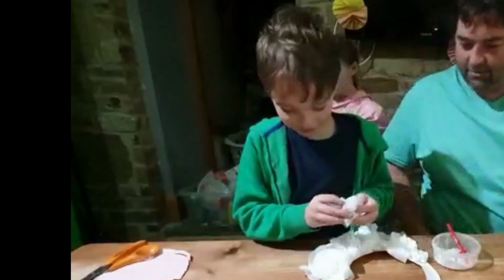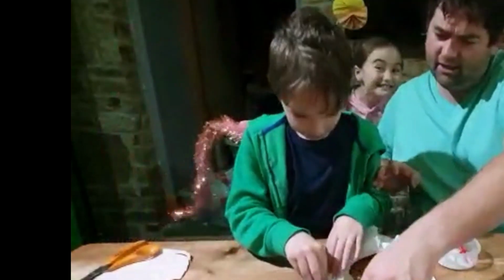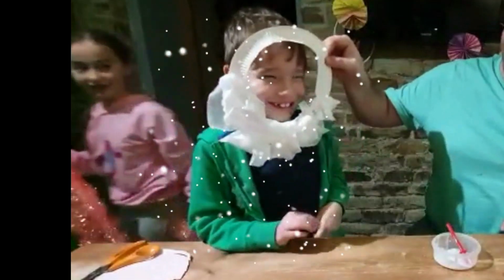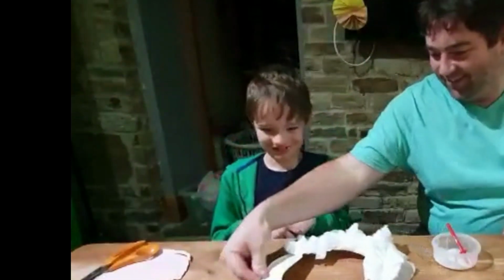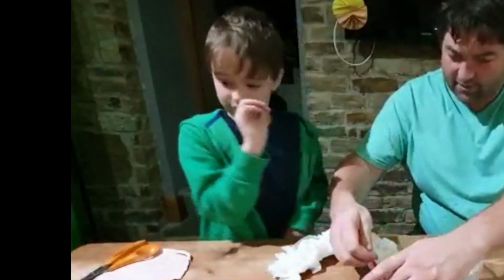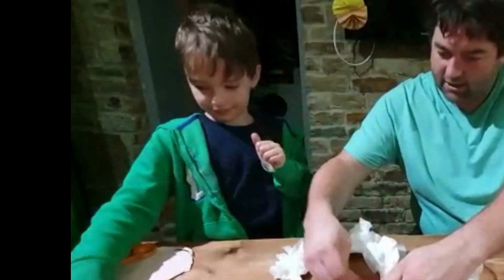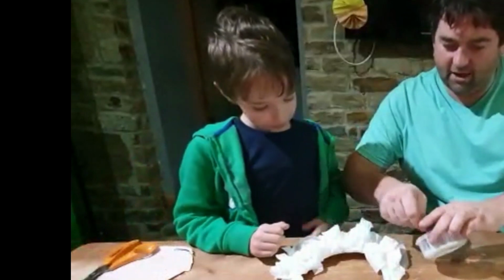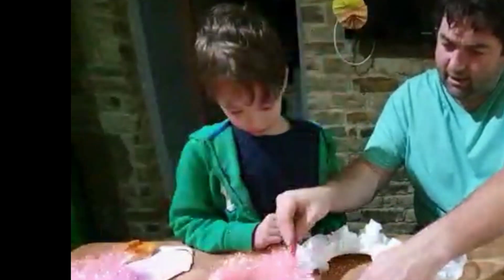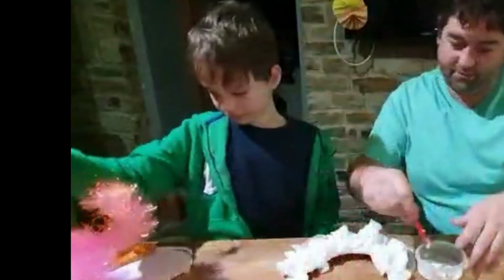That's it, stick another one on. That's it, get it stuck down. Well, let's have a look how we're looking. Ho ho ho! Oh gosh. Right. So let's try and get a bit more on. Getting a bit more on because Santa's obviously really white, isn't it? Got really white hair. Oh, we'll put some of this on.